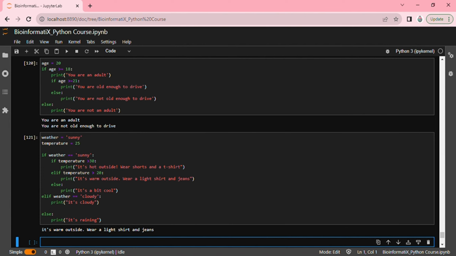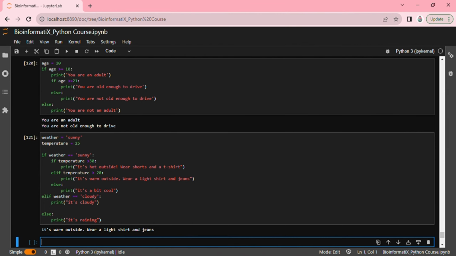In this example, we have a nested if statement. The outer if statement checks the weather variable, and based on the weather condition, it enters one of the branches. If it's sunny, we have a nested if statement inside that checks the temperature. Depending on the temperature, different clothing recommendations are given.